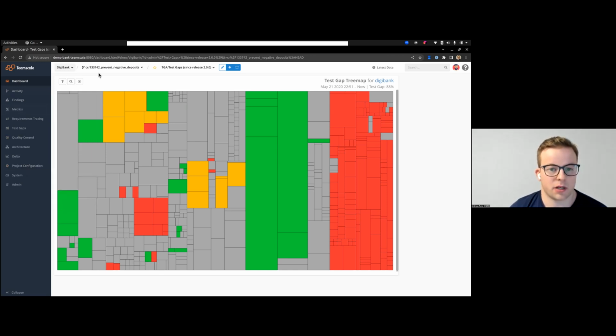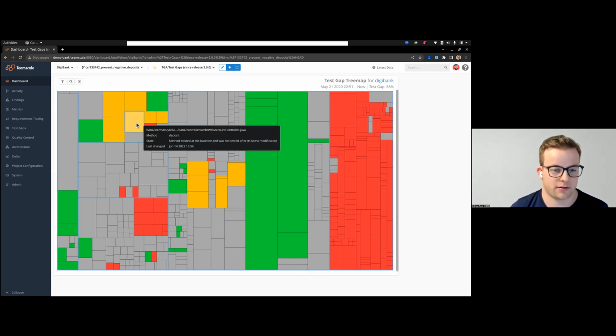Besides that, we have a menu bar up here, where you can select your project or the branch, or do some personal account settings. Right now, we want to look at this test gap tree map, which we have already seen before in the presentation many times.